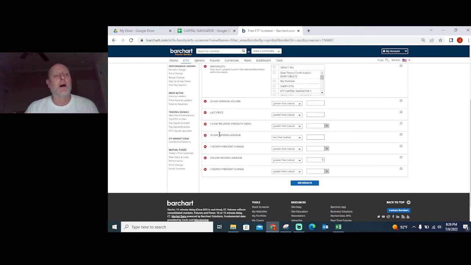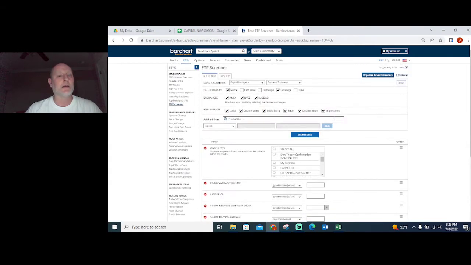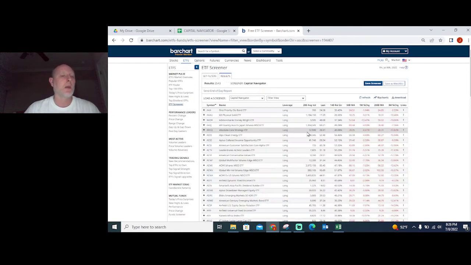use it a lot. Got a 50-day moving average, 1 month percent change, 20-day, 200-day moving average, and a 3-month percent change. These are the kind of things that I'm looking at. So basically, you'll see here I've got a 0 for my 200-day. Basically, I don't want anything that doesn't have a 200-day, so it's got to have been trading actively for about 200 days. So that's it, and then I'll go in, I'll run it, I'll run my scanner, and I get like some obscene number of ETFs every day, 2,543, and it's got all of my stuff here, right? Then what I'll do is I'll download that and I'll run it through a formula.